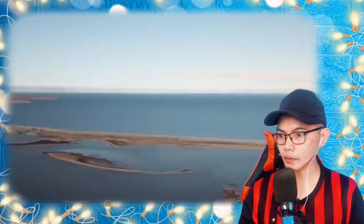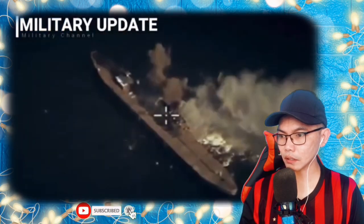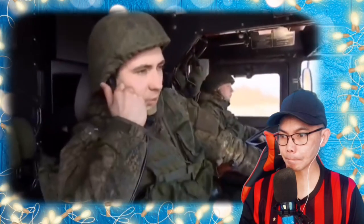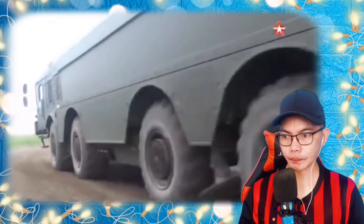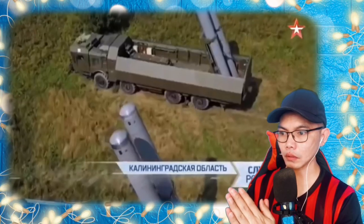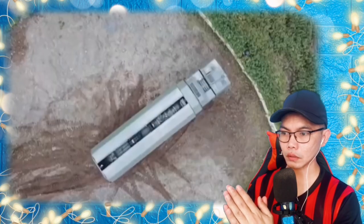The Russian Navy operates an estimated 50 Bastion-P batteries, operating alongside larger numbers of Bal coastal defense systems that use smaller subsonic Kh-35 missiles with a range of 160 miles. Starting with three batteries of the 11th Missile Artillery Brigade stationed at Anapa on the Black Sea, a Bastion-equipped 15th Brigade was later deployed in Sevastopol on the Crimean Peninsula after it was seized by Russian special forces in 2014. A silo-launched Bastion-S variant is also slated for activation in 2020 at the Balaklava Object 100 coastal defense fort on the Black Sea, which is built into the side of a cliff. Another three units are based around Novaya Zemlya, defending Russia's Northern Fleet.